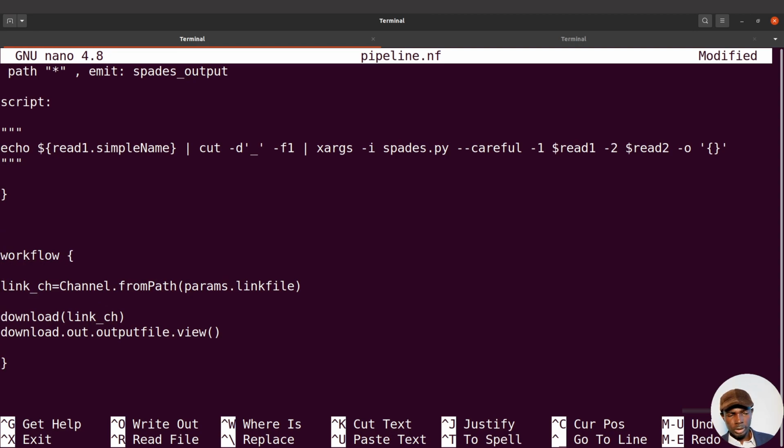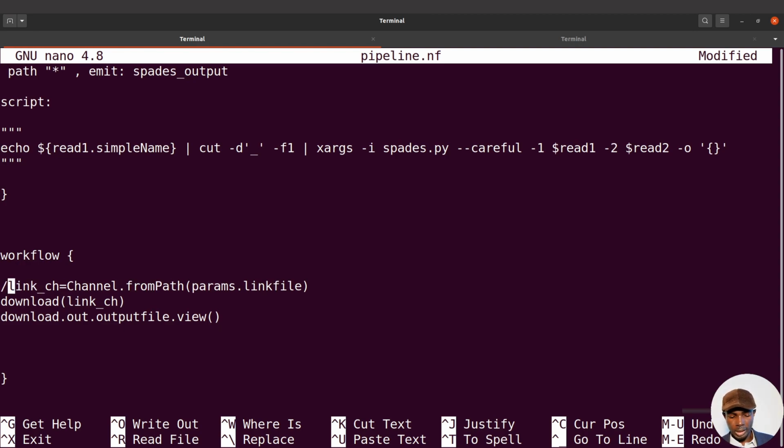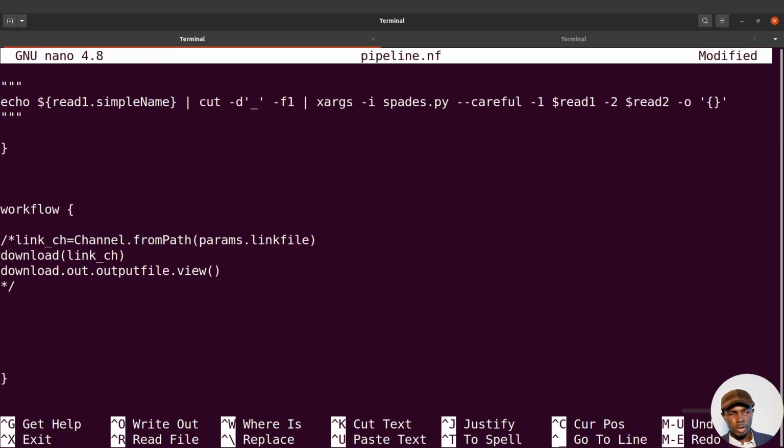Now with the workflow, we still have the command for the downloading of the files, but we don't want to run it again. So you can make it a comment. In Nextflow, we have single line comments and multi-line. This time I'm going to comment out all these ones. I don't need them for now. This will be the command to comment them out. And then I'll come down and prepare new ones. Alternatively, you can decide to just remove them completely, but that one is up to you.